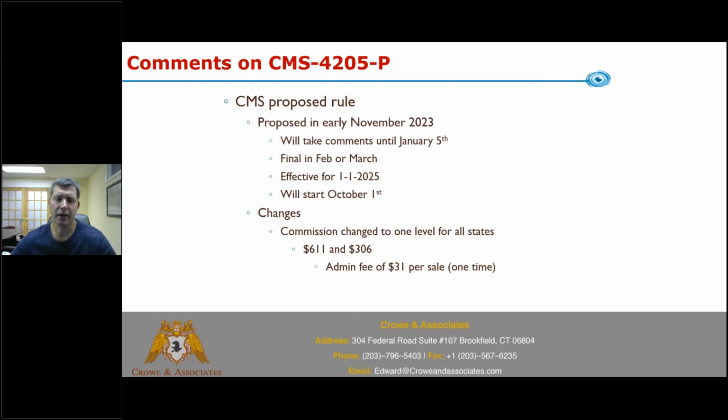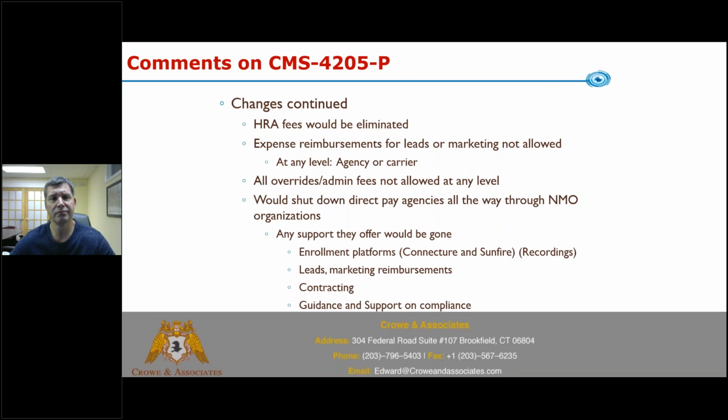Oh, one more thing on the commission I should mention. Obviously, the 611 and 306, that's a national amount, except for some states. So you have a couple buckets of states that are higher commission. States like Pennsylvania, Connecticut, and DC are at a higher commission rate. So this proposal would have those commissions, new and existing renewals, come down to the national rate. And your two states that are the highest commission, California and New Jersey, obviously would come down to this level as well. So it would change the commissions.